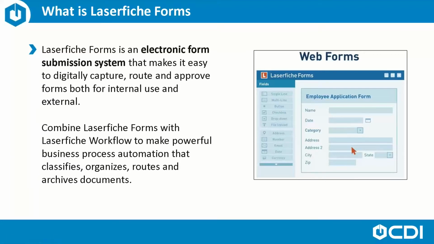So it's just allowing you to create fields of information, fill out that form, and kick off automation processes. Laserfiche web forms can be used in conjunction with the workflow engine to allow you to route things, pull from external databases, classify, archive, anything you might need to do with a paper document once it's received, and then all the way through archiving it for compliance in your Laserfiche system.